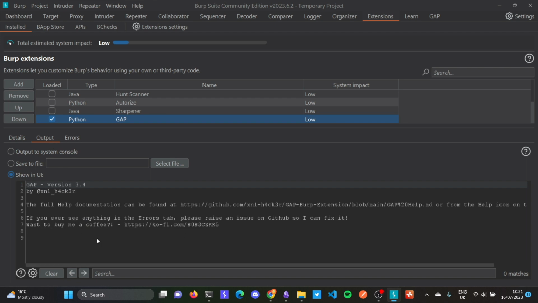Currently, nothing else is output to this window, but there's going to be a future release of GAP next month, where if you have Community Edition, there'll be some extra information being output here, so keep an eye out for that update next month. So that's the installation sorted. Next we'll look at the interface itself.